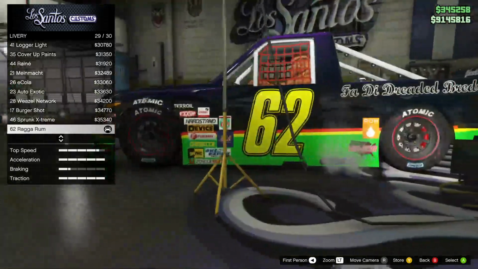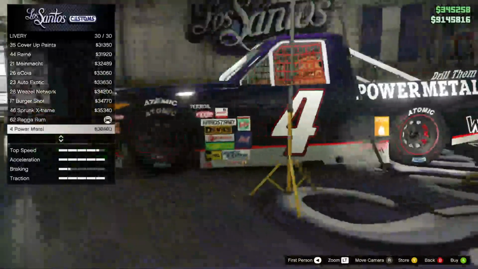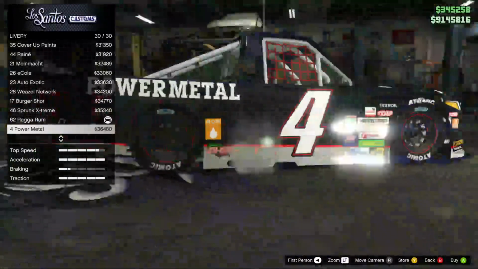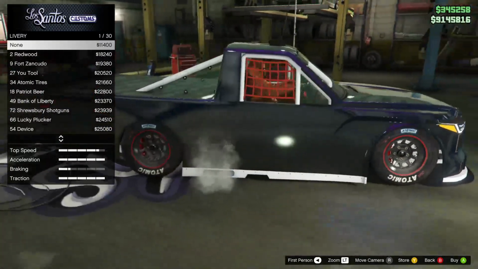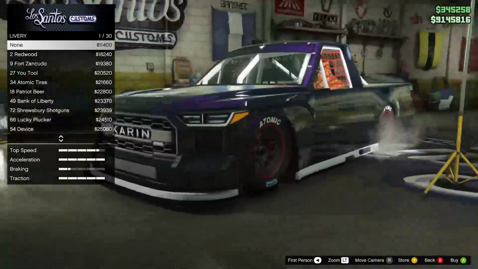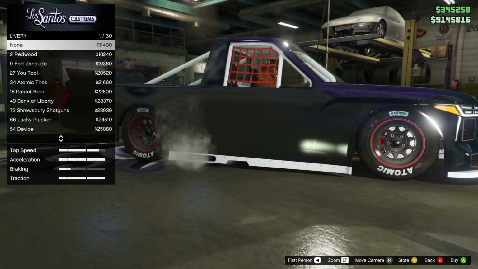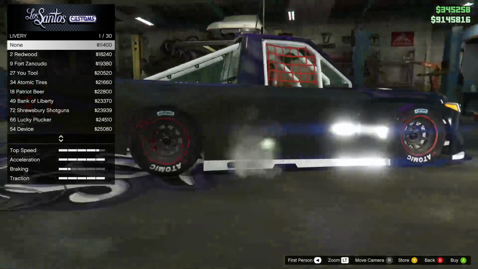All right, so this is the Raga Rum that comes if you pick it up in the showroom right now. Yeah, the power metal. That is none, so it's basically the bottom of it is painted white. The reason the side skirts were flashing color is because those are painted.